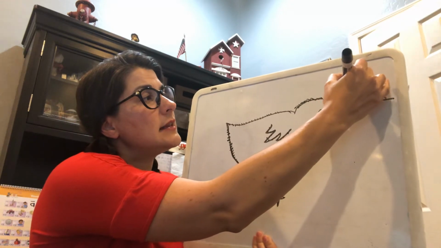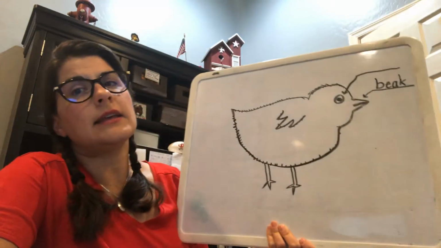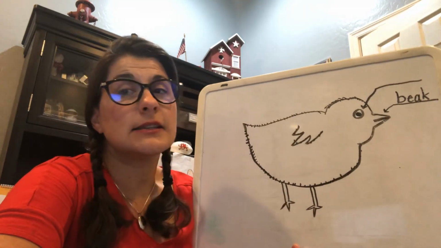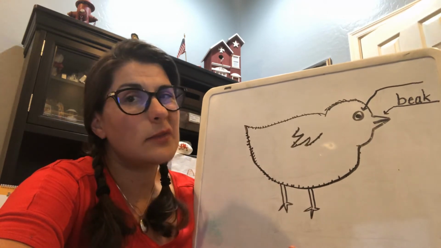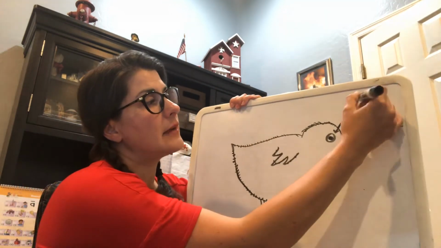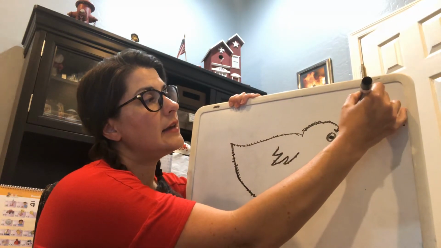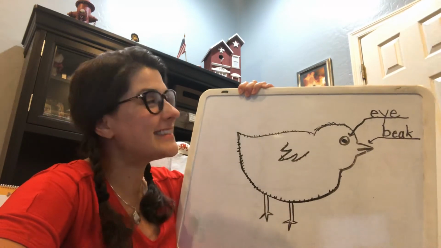Isn't that interesting that in the story, we looked at the eyes of the chicks. Do you know that chicks can see really well in the day? Chickens can. At nighttime, they really don't see that well, but they can see very well in the day. I'm gonna label that E, Y, E. It's one of our trick words.